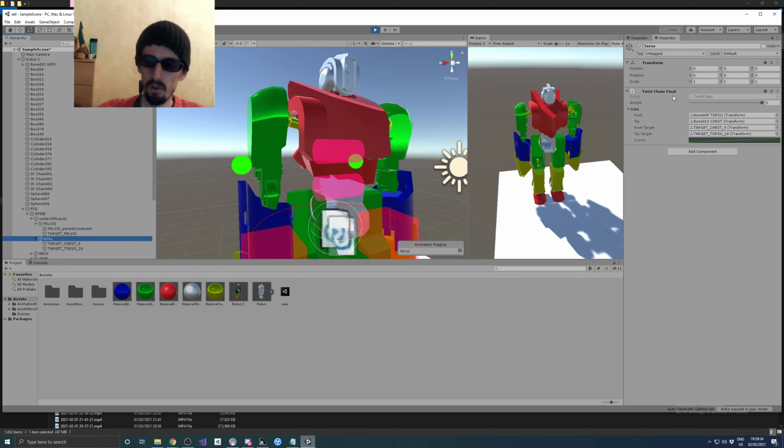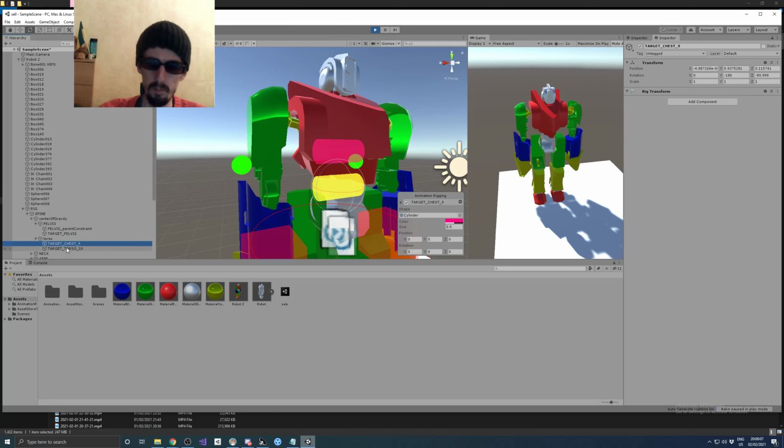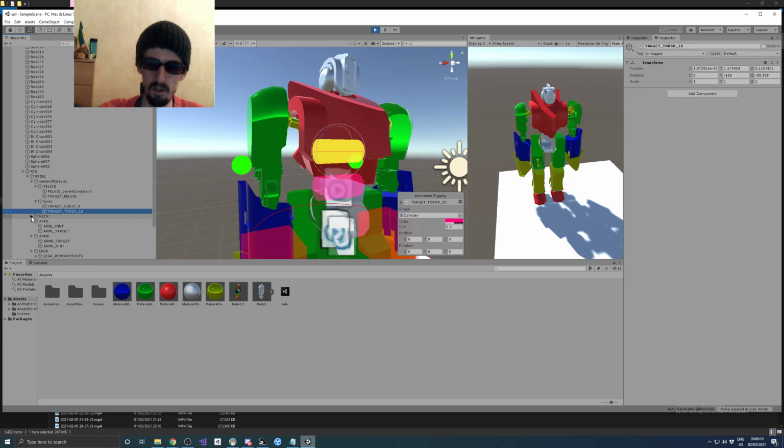So you see, this has point A and point B. This point A is a static point, and point B is the one which can move. So let's say this is point B, like the body, for instance, or neck. This is point B, like head. So neck is static, and head can move like this. So it's about this twist chain. It has two bones, and every bone has its target. Let's go next.